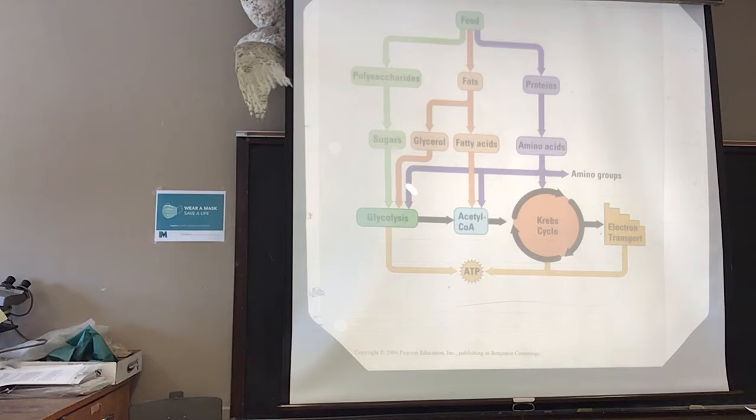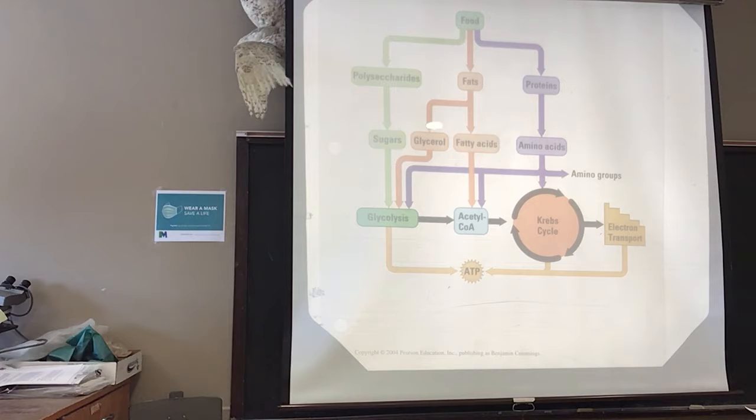Sugars go, and this isn't every single type of sugar. Some of the sugars go in a little bit differently and not necessarily through glycolysis. But from fats, glycerol can feed in this way, and sugars can feed in this way. Some sugars like fructose actually feed in over here.